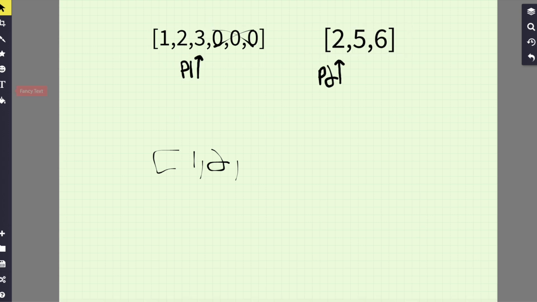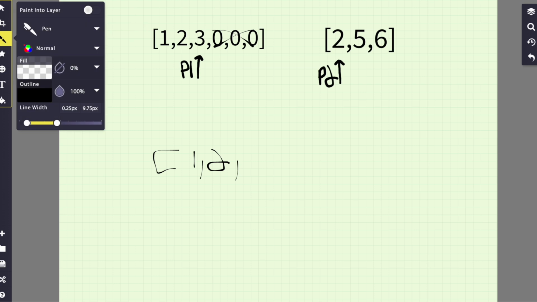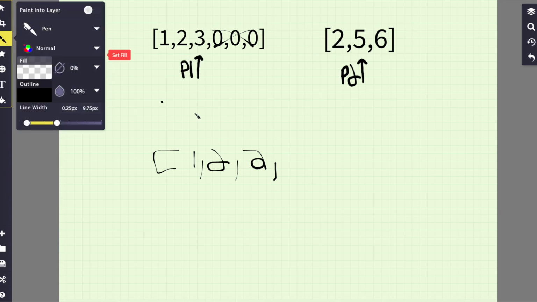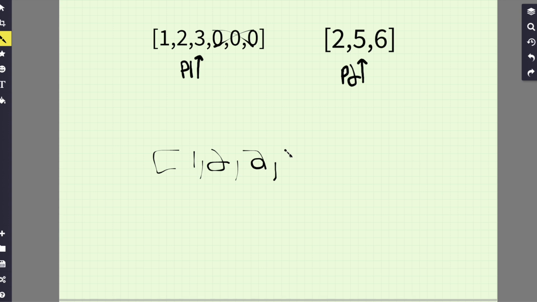We see the 2 is smaller. So we put that in the result and move the pointer forward. So now we have 3 and 5. The 3 is smaller.